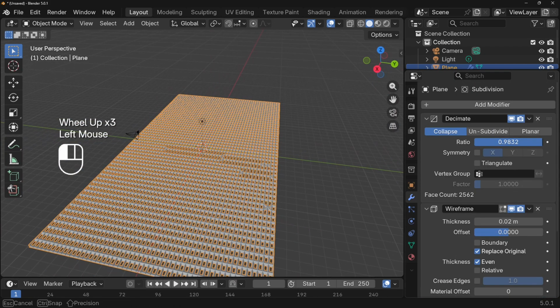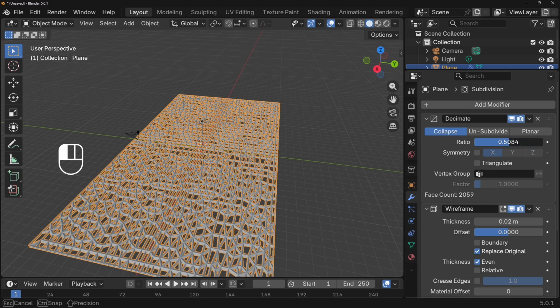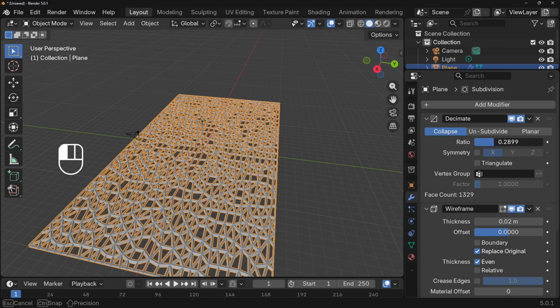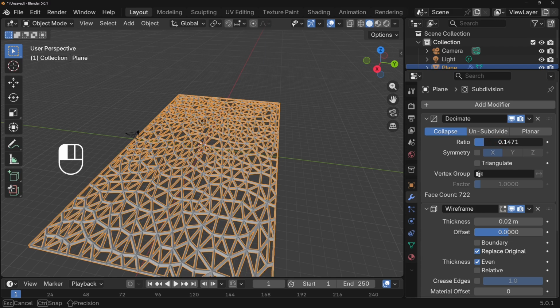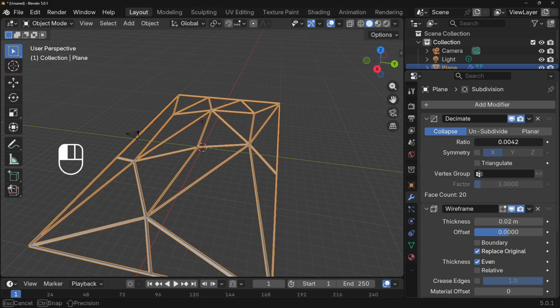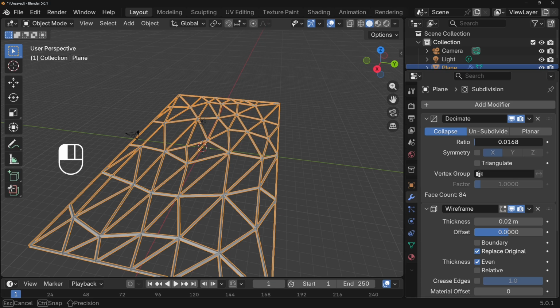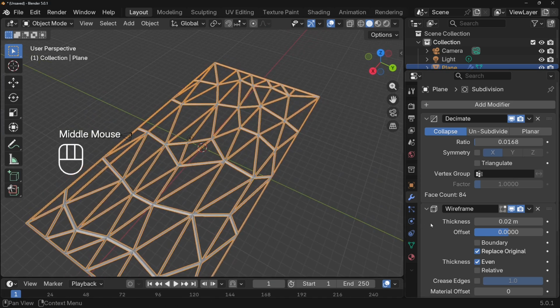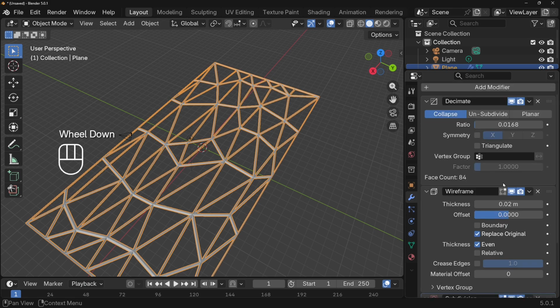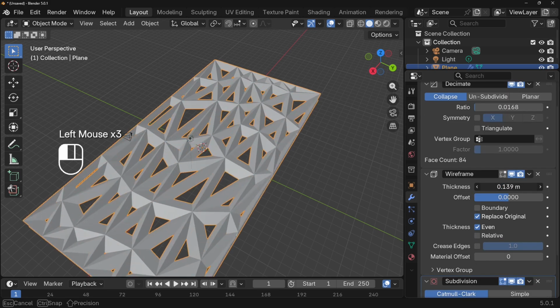So then start reducing it and you'll see the holes start to appear until you're happy with the effect. I'm not happy yet. Then you can increase the thickness of your wall, make it as thick or as thin as you wish.